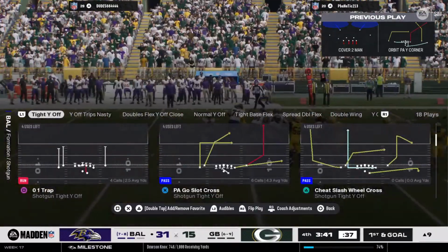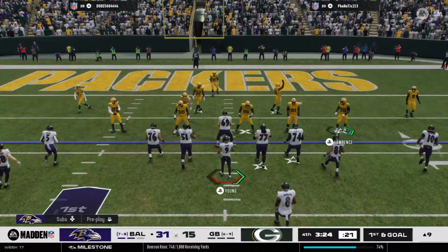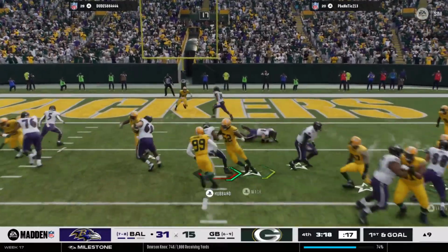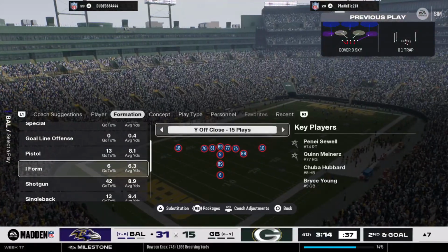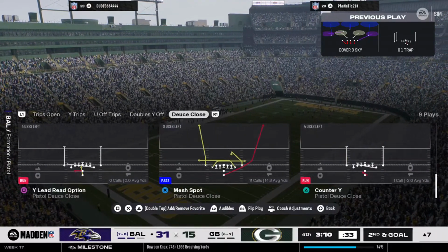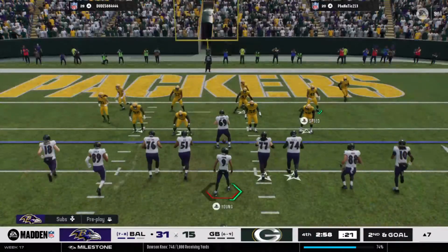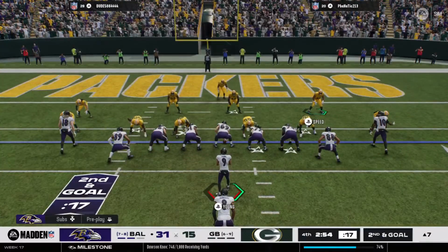You know I love those chunk completions. They're so critical. Those chunk plays, they lead statistically so often to scoring. And then when you get it to a tight end and play action, it's just a little icing on the cake. What a hit. He gets flattened to the ground. It's a gain of 2 on the play. Still some work to do on second and goal. Okay, all right. There's a little progress on first and goal. You keep it safe, you push a little closer, and now you're set up for what you want to do on second down.